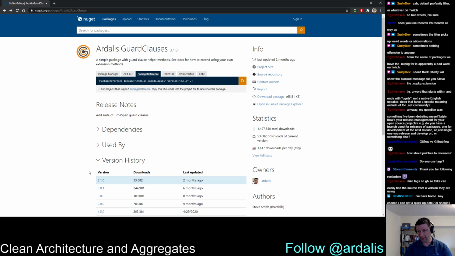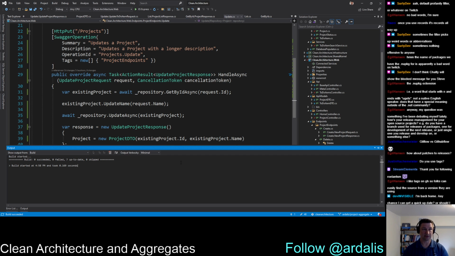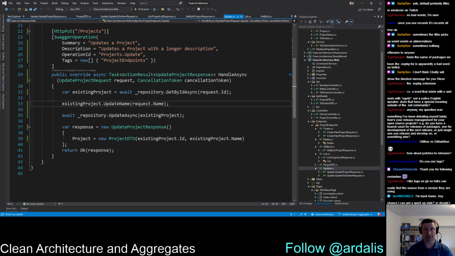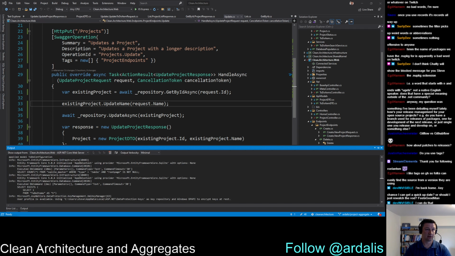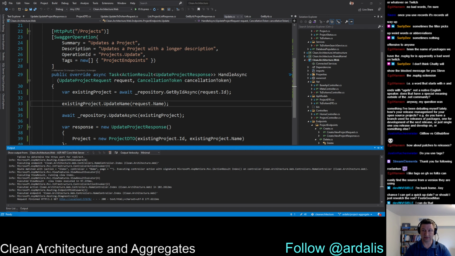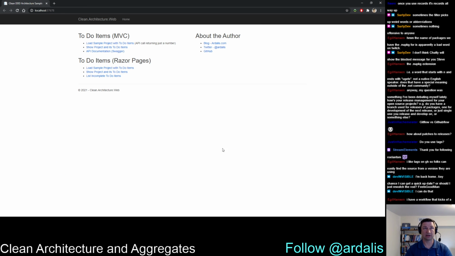Dev Invisible, he's back. Any chance of a quick update, or should I just rewatch? I didn't do much since you left, Dev Invisible. My big suggestion was add an issue to GitHub, and we'll track it down. But I wanted to get my clean architecture stuff done, which is getting close to being done. Let's see, where are we at? Everything builds. What? I've still got 2 minutes left. Amazing. I'll bet my tests don't pass. Alright, so yeah, if you file an issue on eShopOnWeb, I'll track it down from there.